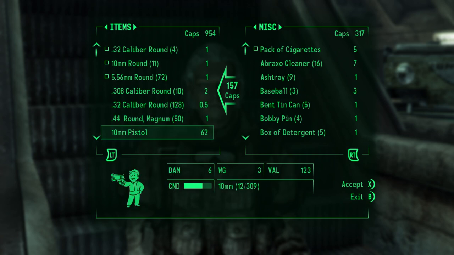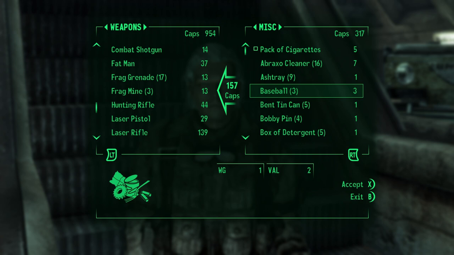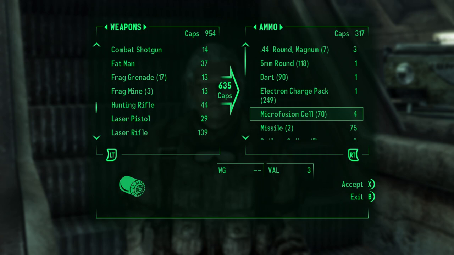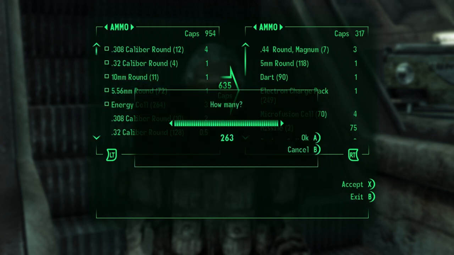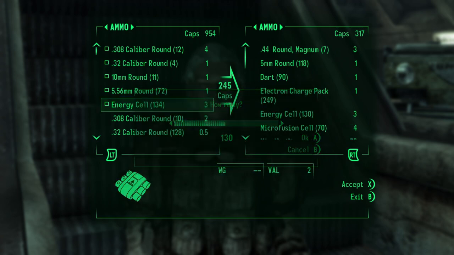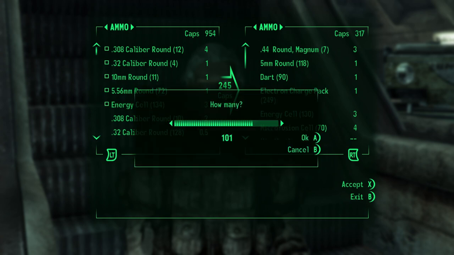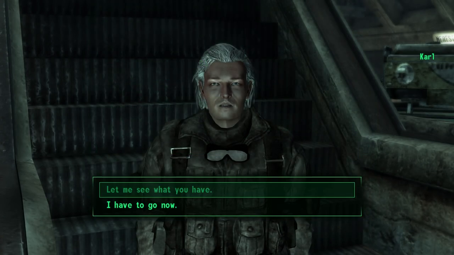What ammo does my laser pistol use? Let's talk about government. E cells, okay. Or more specifically, E cells and MF. The Enclave. Just who is the Enclave? Ooh, that's a lot. Never mind. That's still too much. I'll take 66. Why not?